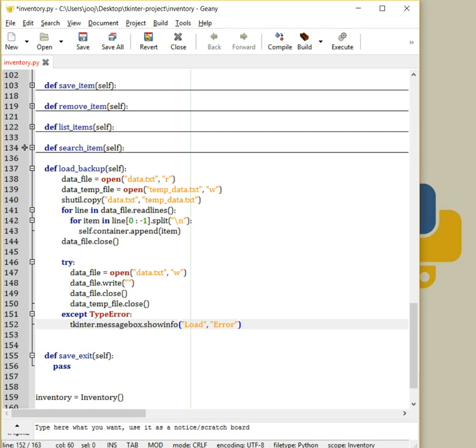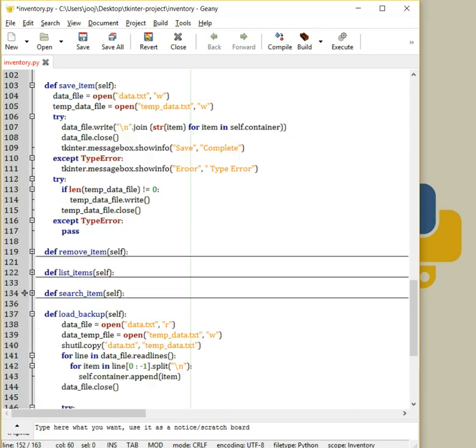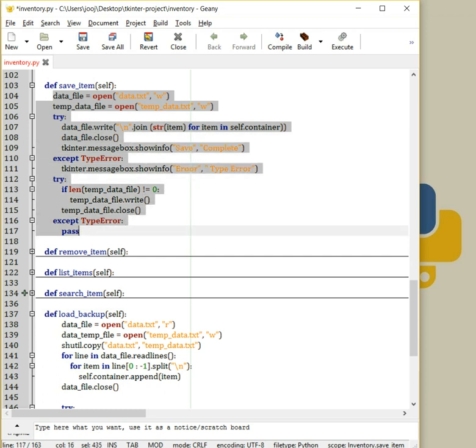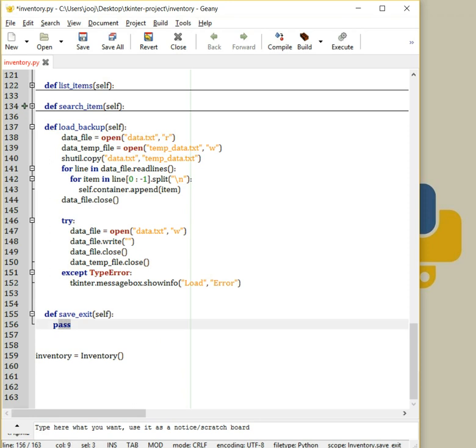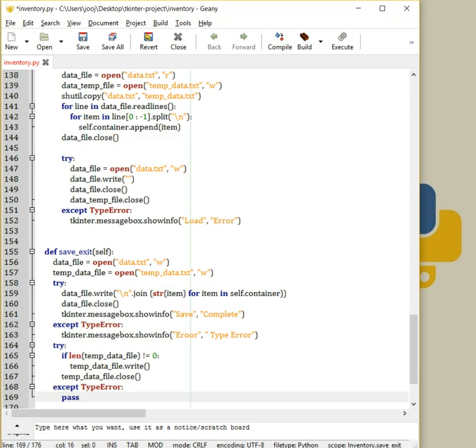So now the only thing we need to do is copy all the save item from here and add it to save and exit, plus one extra line because we are exiting the program.